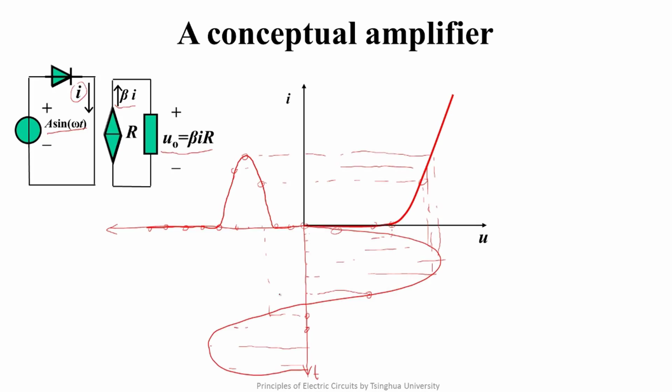Comparing to the voltage waveform, the current waveform looks a little bit like a half-wave rectification. Moreover, because this is an exponential form equation, the waveform has obvious distortion. We are not satisfied with this result. Here I have a question: why couldn't the conceptual amplifier we expected come true with a nonlinear element with such a UI feature?